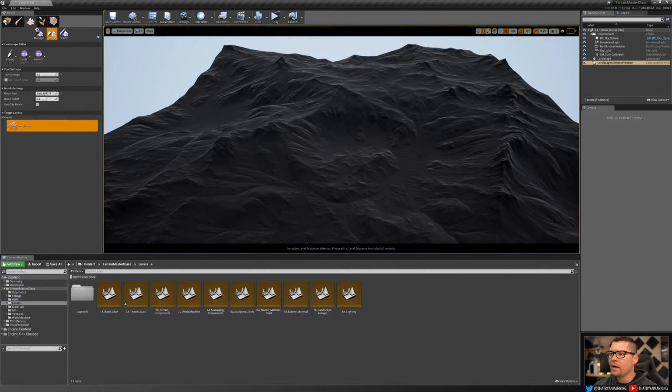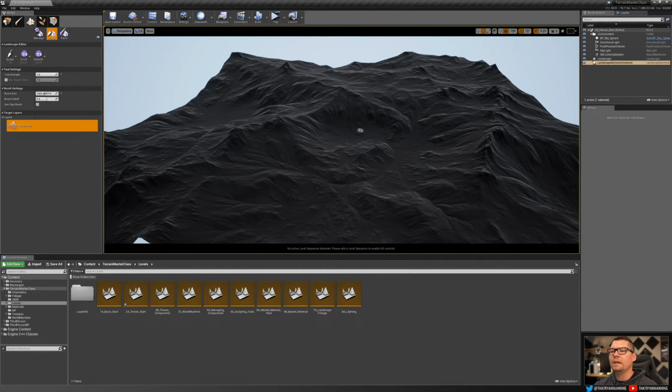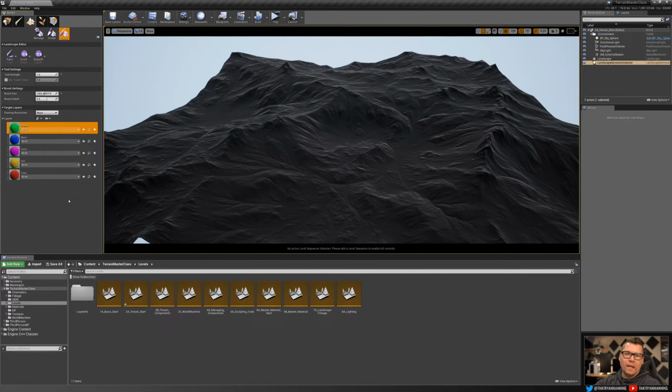But what we want to do now is come in and associate all that information. So I'm going to go back to my landscape tab, go to the paint one, and here you can see those materials that were already set up. Now, I'm not actually going to do any hand painting. That's not what's covered in this video, but I do want to show you how we can associate and do a pre-paint pass on the terrain using those masks that we exported.